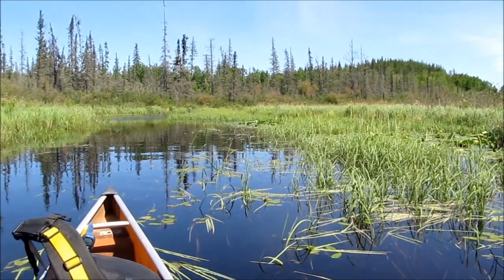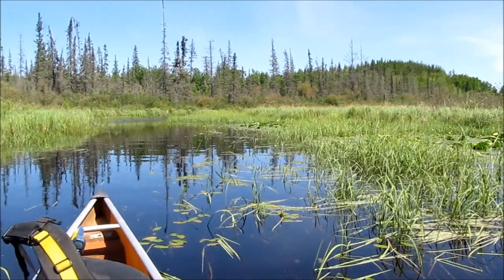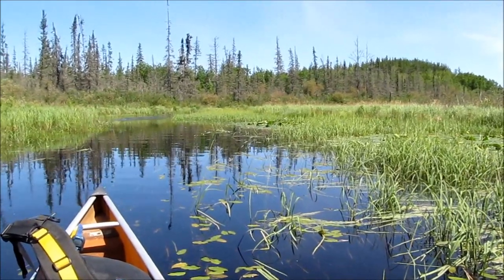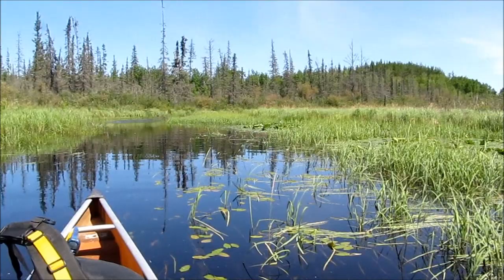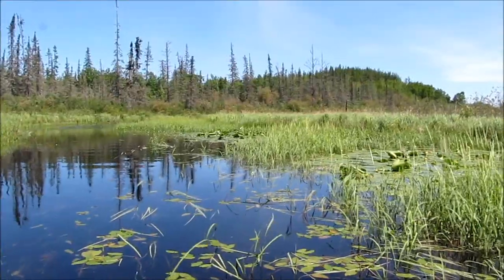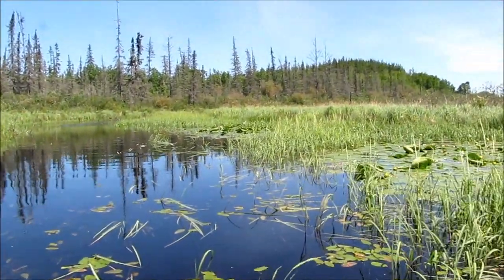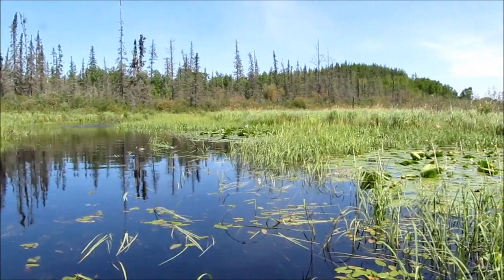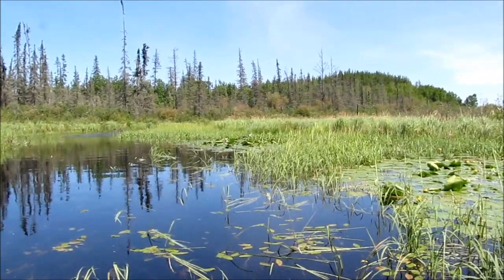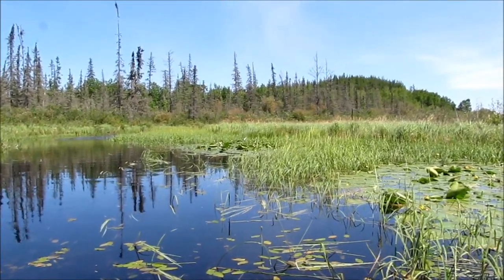You have two choices to get to Side Rock Lake after you enter Wallace Lake on your way to the Albuquerque Portages. This is the lazy man's way, paddling for a few hours up this lazy stream, winding around and winding around. I've been heading for that hill in the distance for quite a while. The other option is to head for the east end of Wallace Lake and take a snowmobile portage trail across to Side Rock Lake. It takes about the same amount of time if you're double portaging, but you've got so much portaging coming up on the Albuquerque one that I suggest you take the lazy river first.